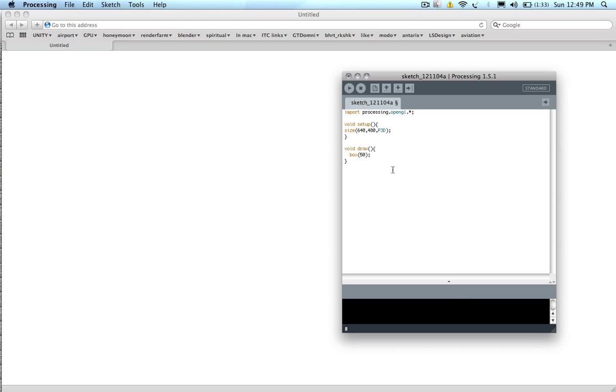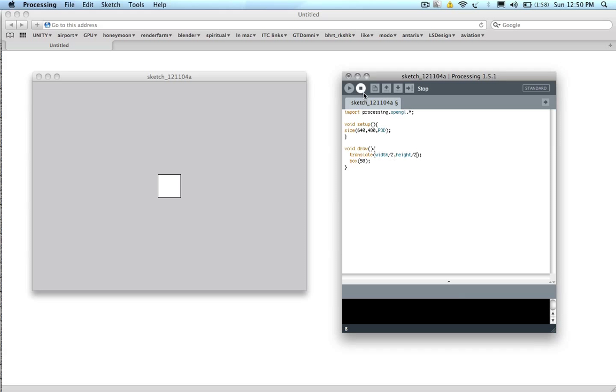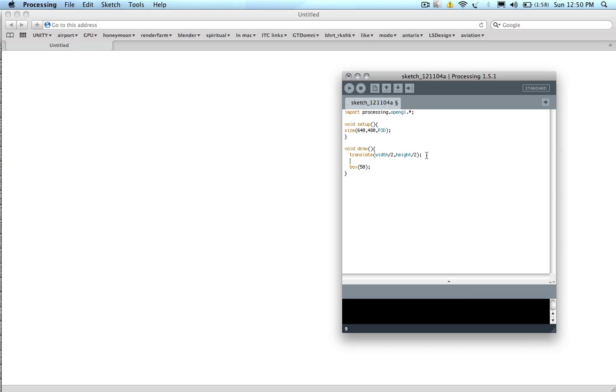So we need to add a couple of arguments. We do not want it to be in our 0, 0 location. We want it to be in the center location. So we are going to tell the draw function that whatever you create, please make it by translating it to width by 2 and height by 2. Now if we run the sketch, you will see we are seeing a cube which is at the dead center. Fair enough, so far so good, but it looks like a rectangle. How do I know if it is 3D? Fair enough. We shall dispel your doubt in a moment.